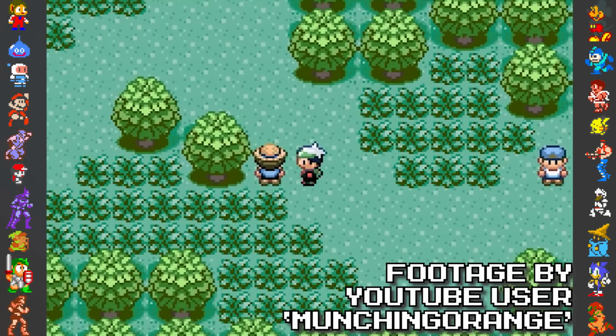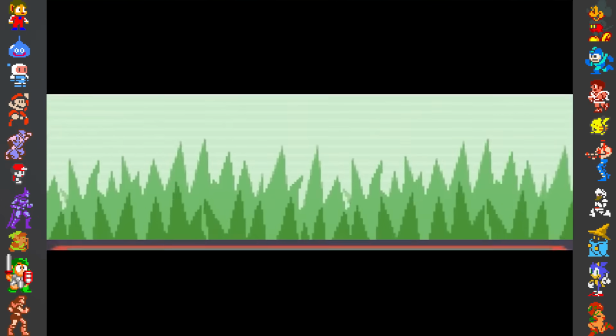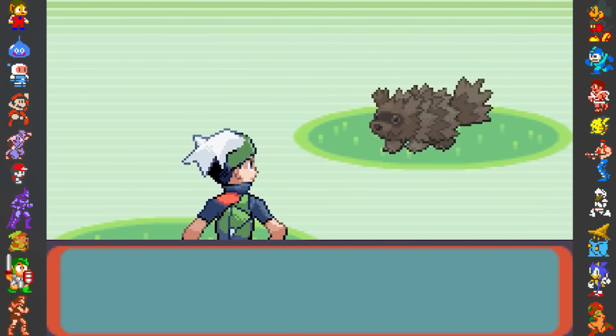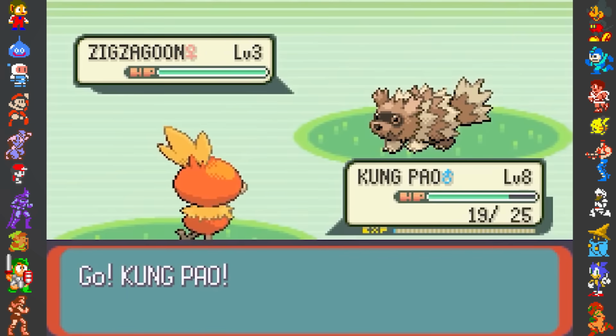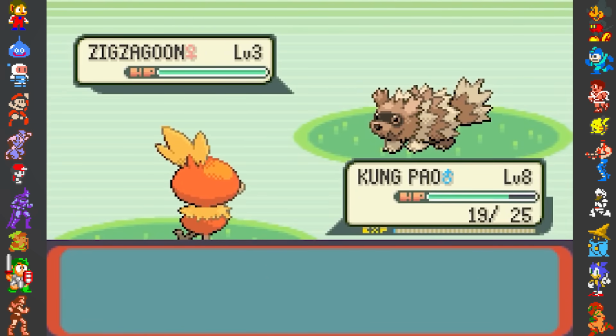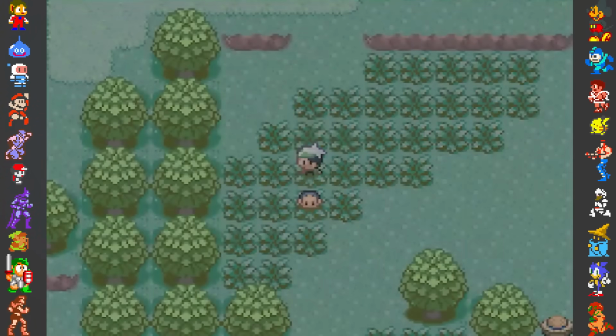Another popular Game Boy Advance RPG is, and you probably guessed this one by now, it's Pokemon. And this time, we're looking at Emerald Edition. This mistake is a bit of a doozy, one which really can ruin your day, but in all likelihood will never happen unless you go out of your way to do it to yourself.